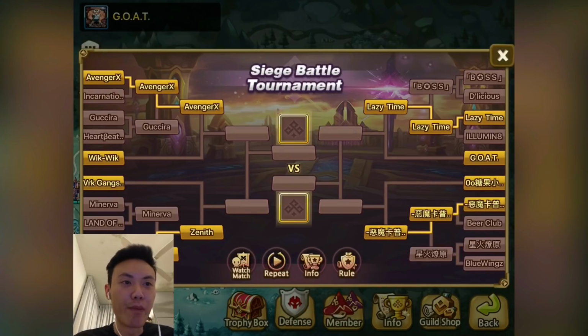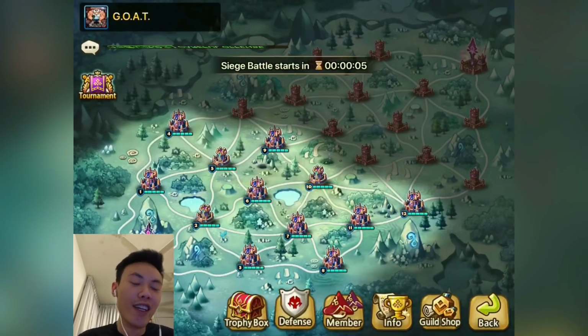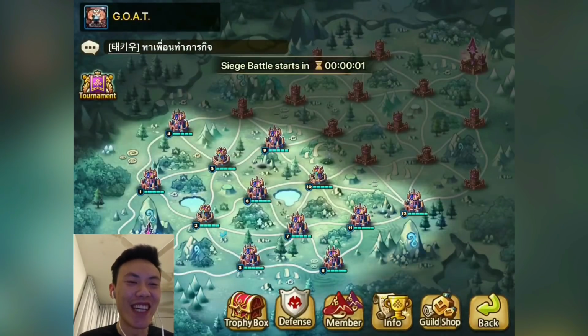So today we are up against Lazy Time. It's gonna be starting really soon. So just taking another look at all the brackets here. Week will be up against Avenger X, VRK against Zenith. So two Thai guilds there. And Red Devils against the Candy House. Oh, it's gonna be starting here in about 1 second.